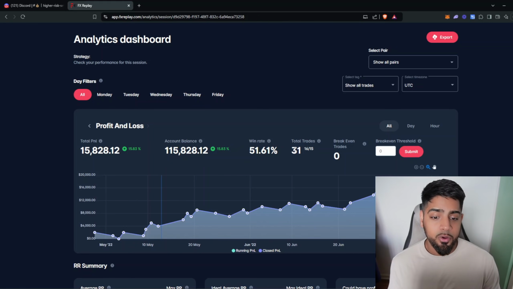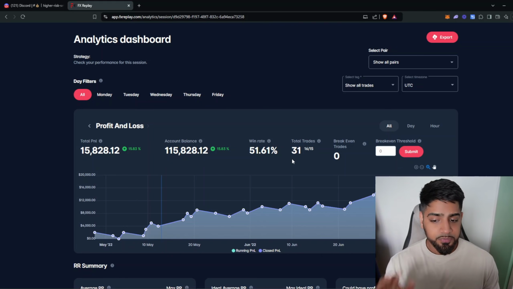Now, again, we've only taken 31 trades. This is a very small sample size. I usually recommend my students gather a minimum of 2 years worth of data or at least 100 trades. So this is a relatively small sample size, but it goes to show that even with a small sample size, we've still got a 51% win rate. That means that over a bigger sample size, this strategy will prove to actually be much more profitable.